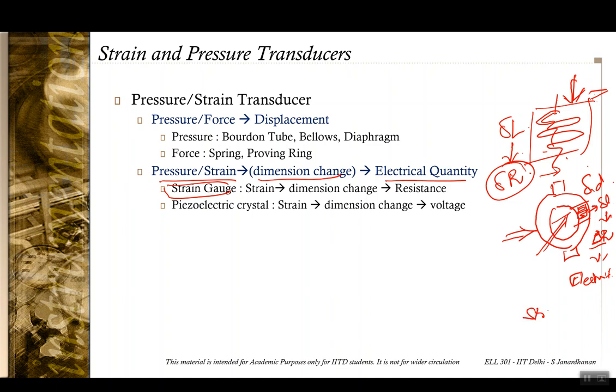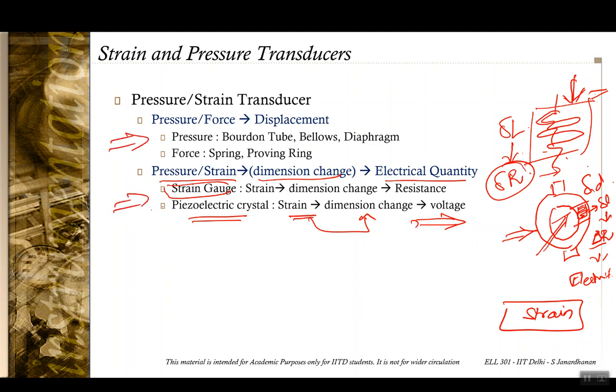And in a case, you have a strain measurement here. Similarly, the pressure can cause a strain, and this strain causes a dimension change in a piezoelectric crystal, which is going to produce a voltage by the piezoelectric effect. So in addition to direct measurement, you have indirect measurement where a secondary transducer is involved. We'll look at both of these types of transducers.